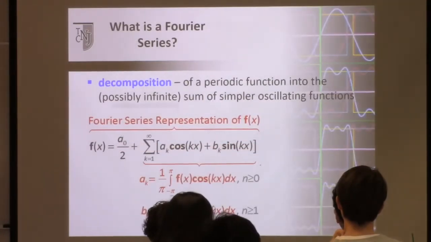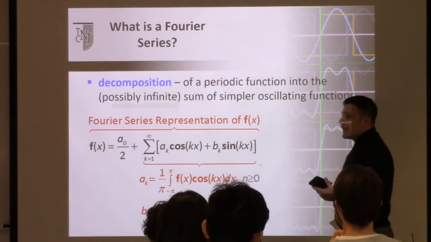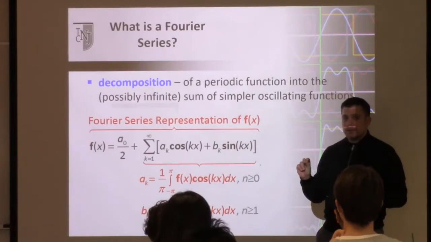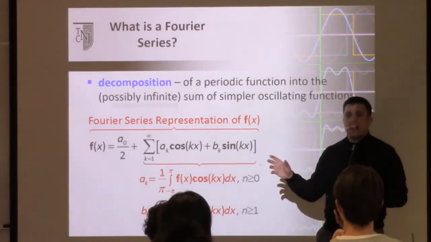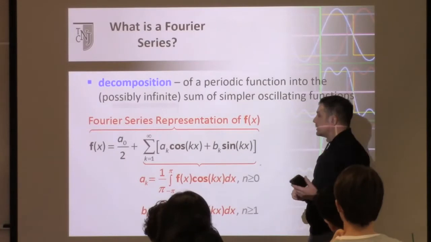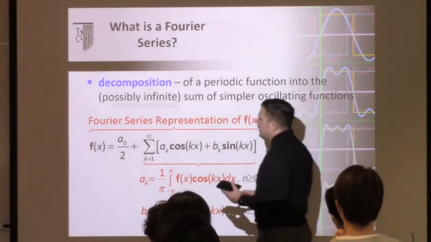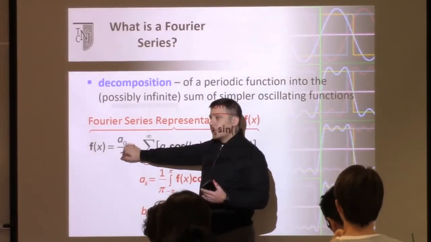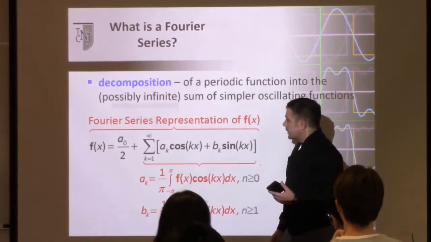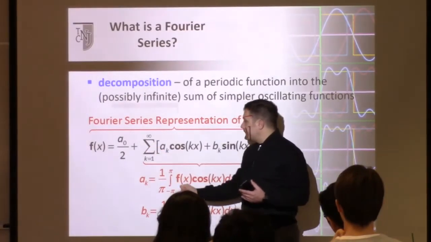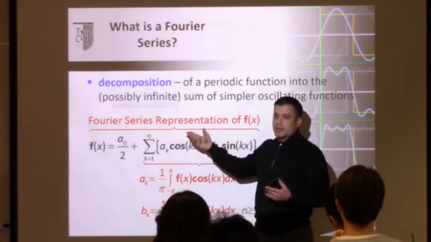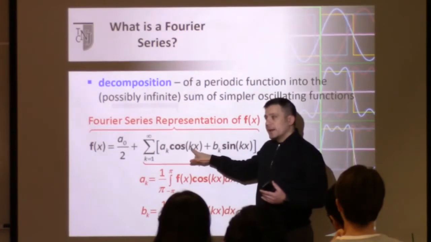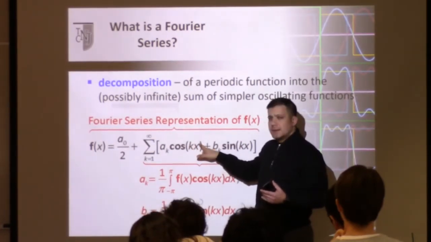So this math here looks messy, but if you pick apart the individual pieces, you'll see it's just saying the exact same thing we saw on the previous slide. So let's say we have some periodic function that we're calling f of x. Forget about this term for a second. We can represent it as a sum of, so cosines and sines are both sinusoidal, so a sum of cosines whose frequencies are harmonically related, right? Because what we're doing is we're multiplying a k times the x.